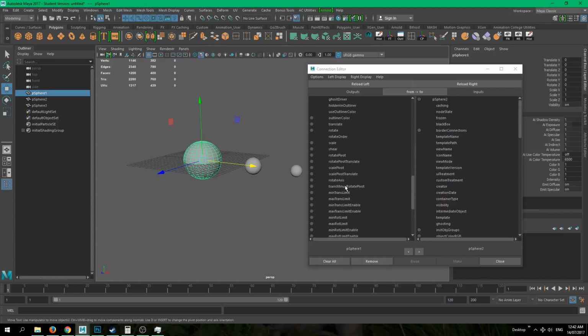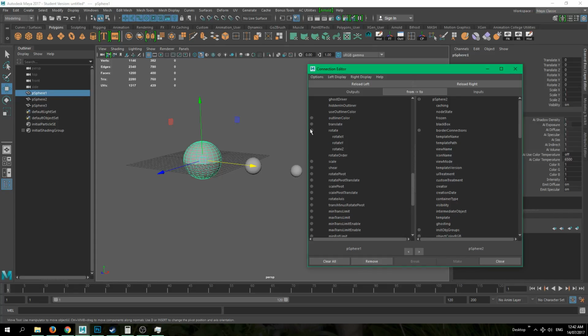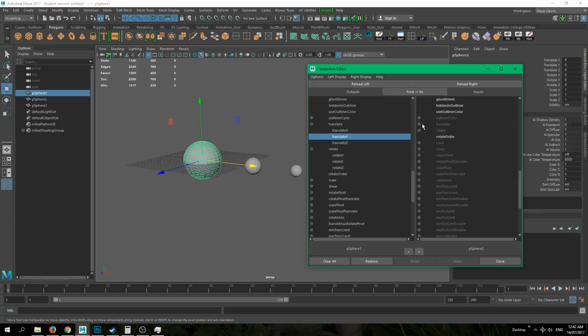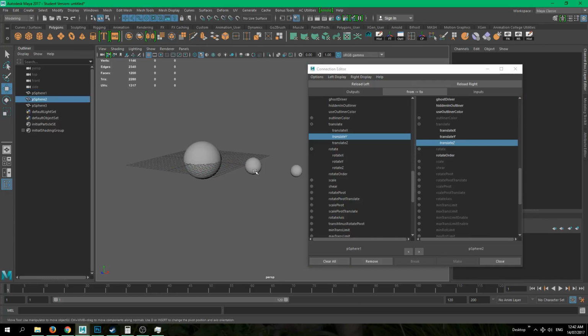Let's say this time we want our rotate or maybe translate Y to affect our translate Z on the other object. And the translate Z on this object will be controlling maybe scale, or maybe let's not do scale this time, maybe it will be controlling the rotation of this one.